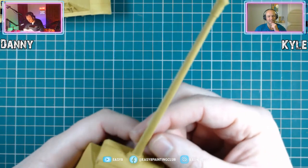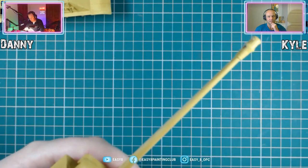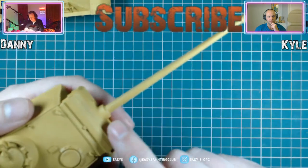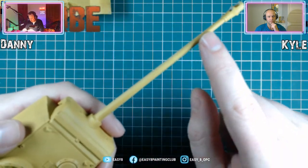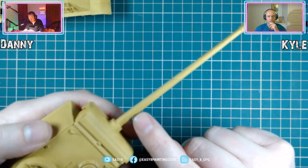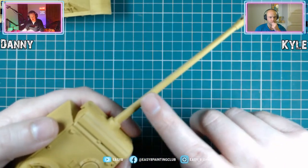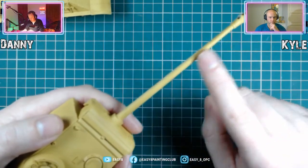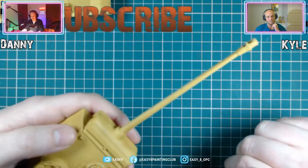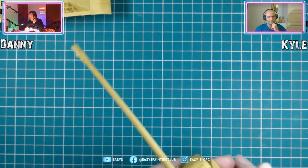I thought I did a really good job of it at the time, but the paint has shown me otherwise. Because the cannon came in two halves, there is actually a join here, which I thought I sanded out, but I didn't do a good enough job. So part of the show, or maybe just another time, is going to be re-sanding that down and getting this back to a level of standard that I'm satisfied with, because that will show up. And I sanded every individual piece, and I don't want one little thing to ruin it. So yeah, that's that.